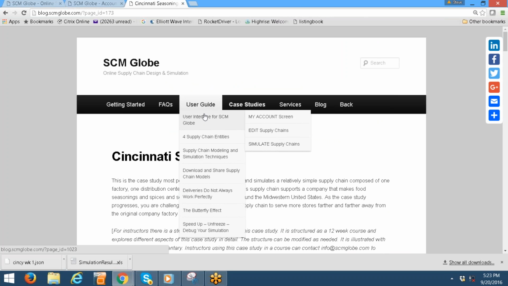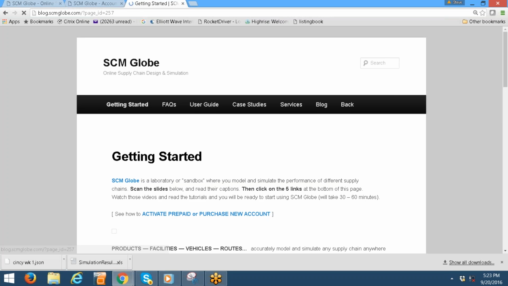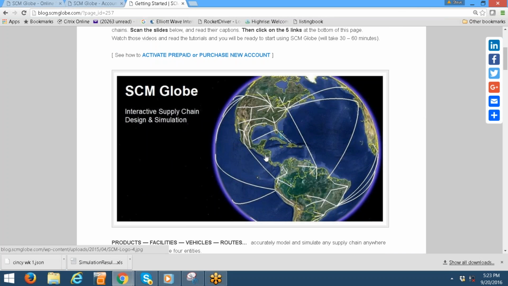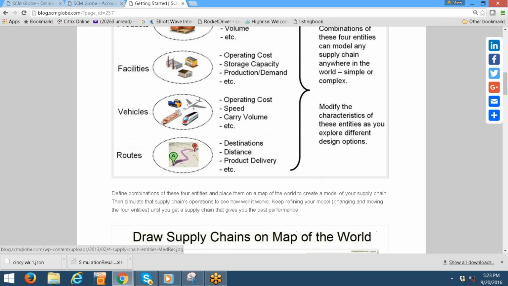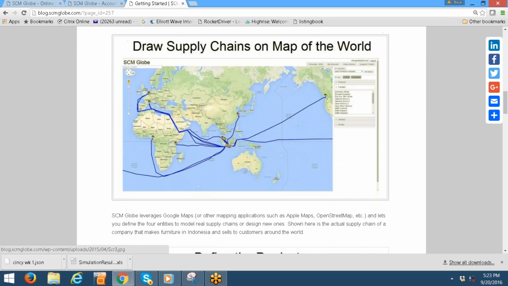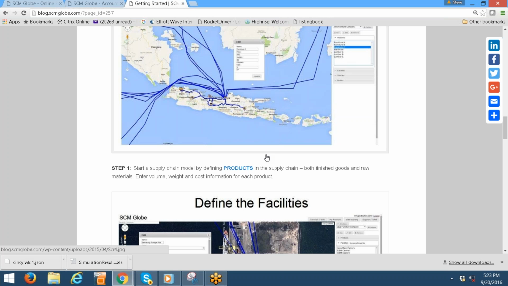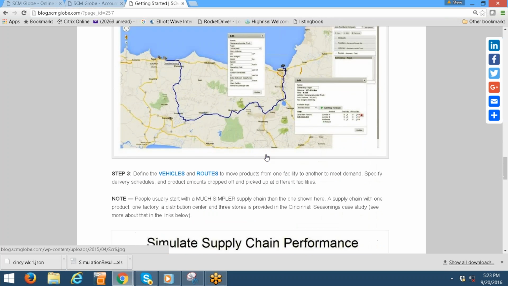Click on the getting started. Just go over and click right there and scroll down. For everybody on the call, if you go through this and you spend 30 to 60 minutes and you look at these pictures and you read the captions underneath, and then as you keep going down, you're going to find 5 links.